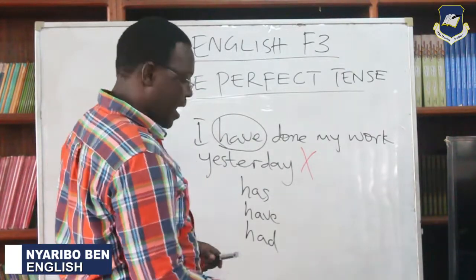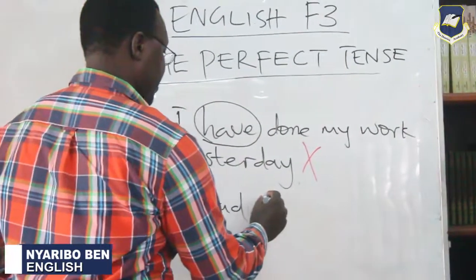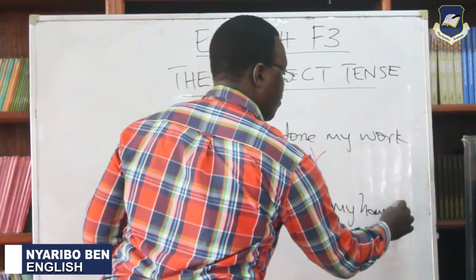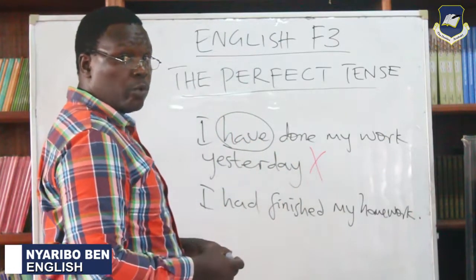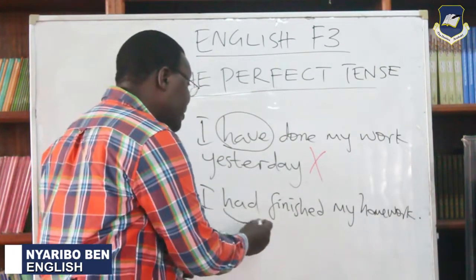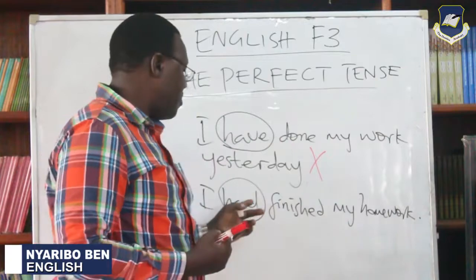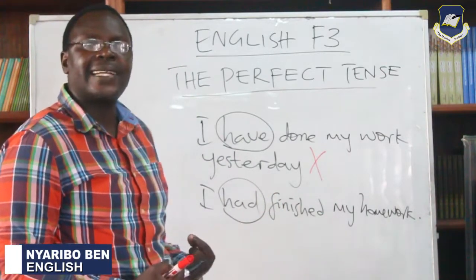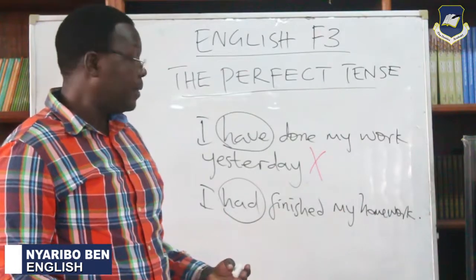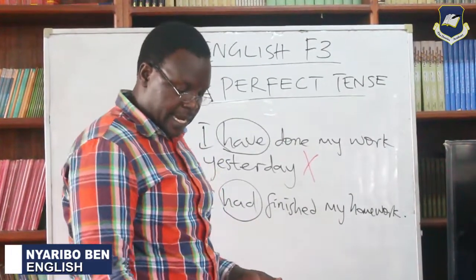Or somebody saying, I had finished my homework. But when you follow it, you find that the student actually means, I finished my work yesterday, or I finished my homework. So when you say I had finished, you intend to think that by putting the auxiliary verb had, you are making that tense past tense and have present tense. Well, they mark the present. One marks the present perfect, the other one marks the past perfect.